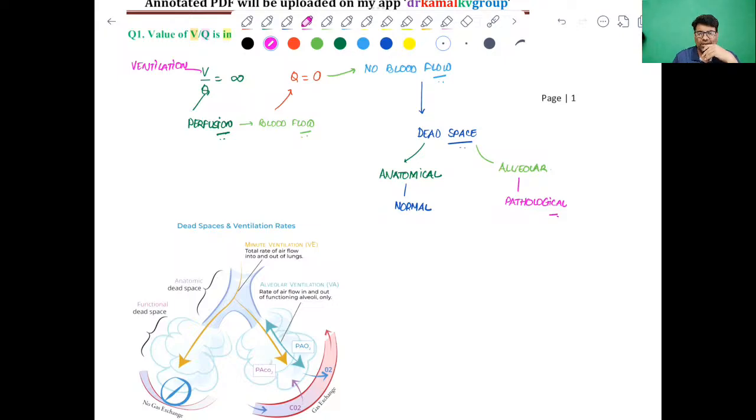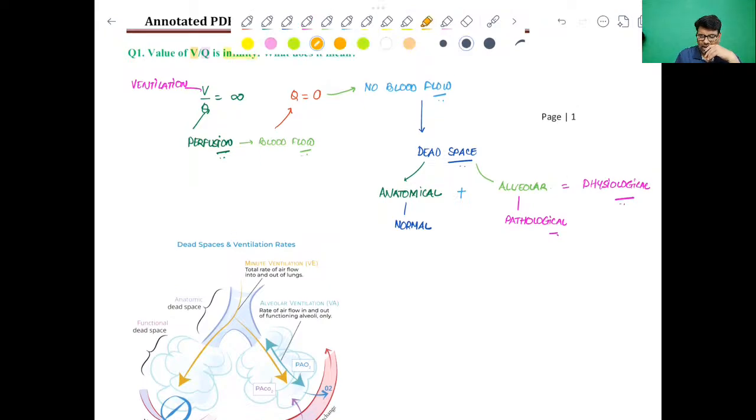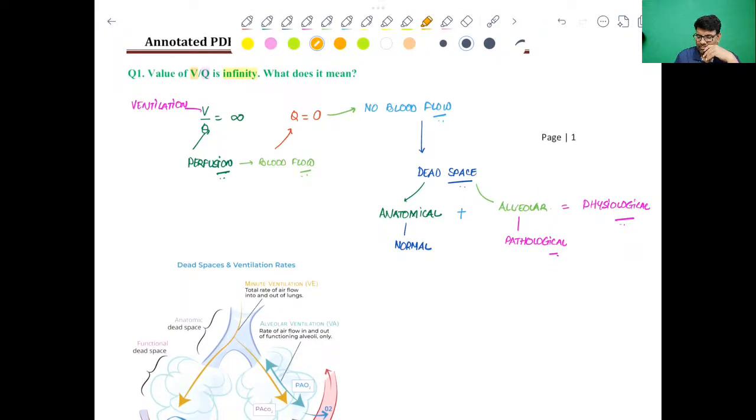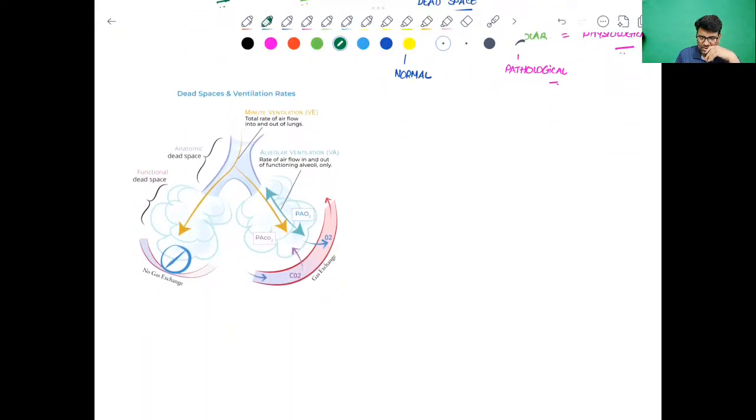Yes. So absolutely right, Zaim Khan. This is alveolar dead space. And if we add both anatomical plus alveolar, it becomes physiological. Clear? So this is the concept of dead space, and with respect to this equation, the answer is alveolar dead space. Okay? So this is alveolar dead space, and we can see in the image there is oxygen which is present in the alveoli, but since there is no blood flow, so there will not be any gaseous exchange. So this is alveolar dead space.